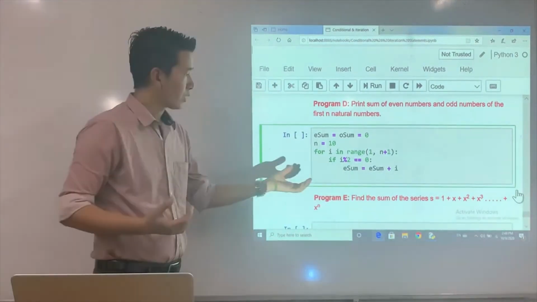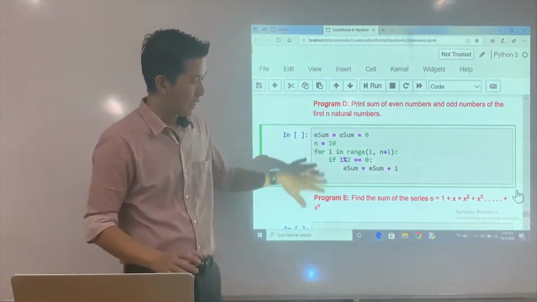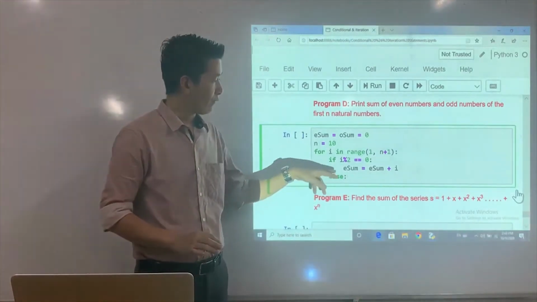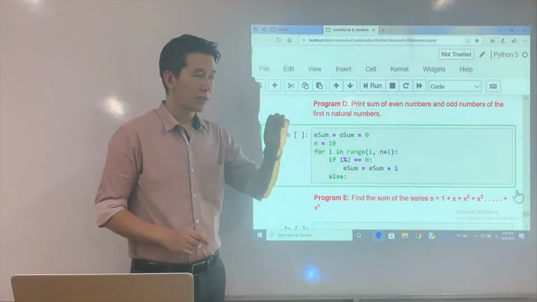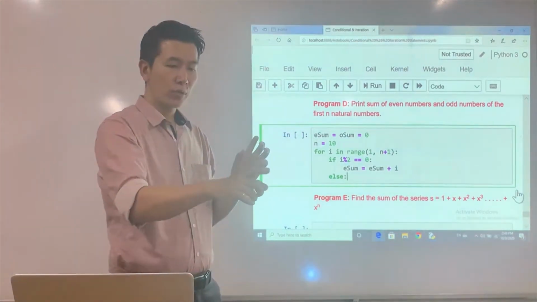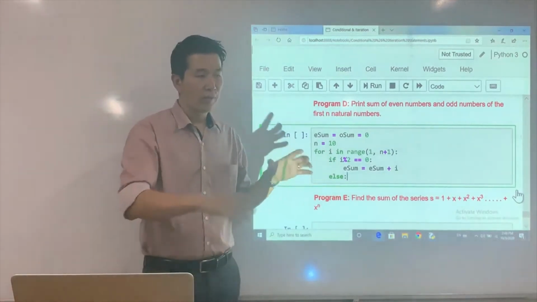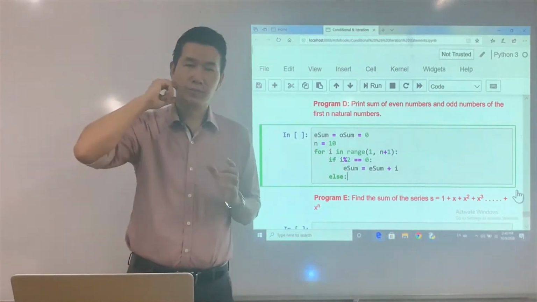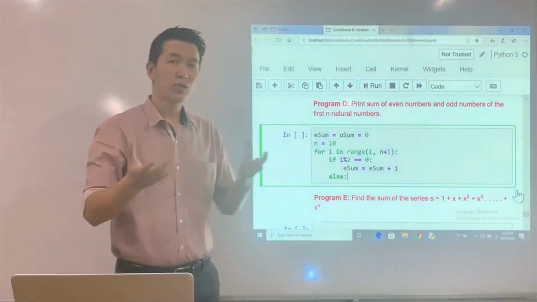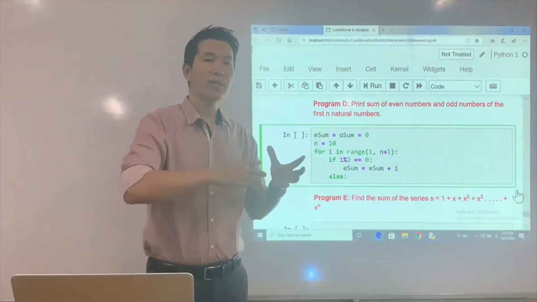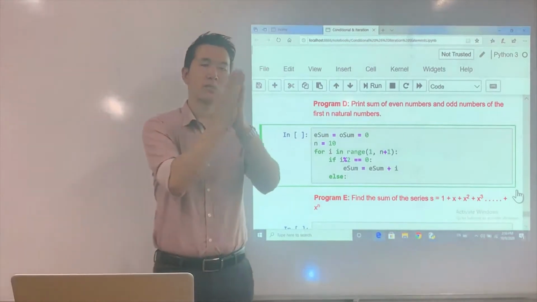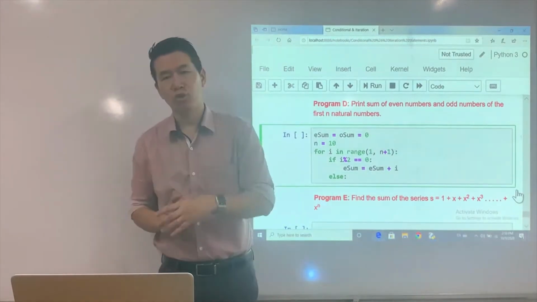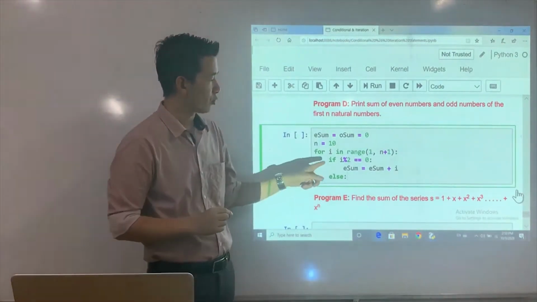I need to manually press backspace, and then we have the else. I could do with else, because if it's not this, then it has to be that. If you have a situation like this, use if else. If it could be this, or that, or something else, then you have to use elif. It's like two sides of a coin: it has to be head, otherwise tail, unless it stays on its edge. In such a situation you use if else.